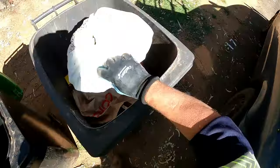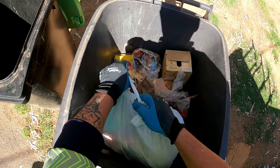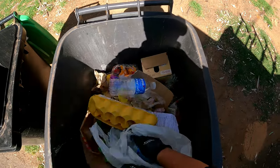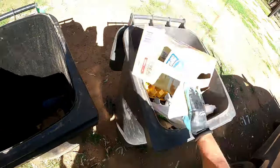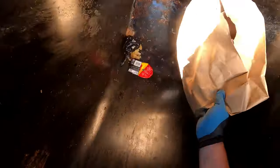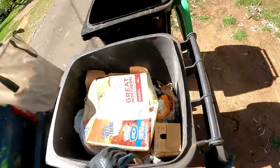That one there. Better pick that bit of plastic up. We don't want it blowing around here. Two bottles. Bonus. That's a big bonus. We got a lot out of that.